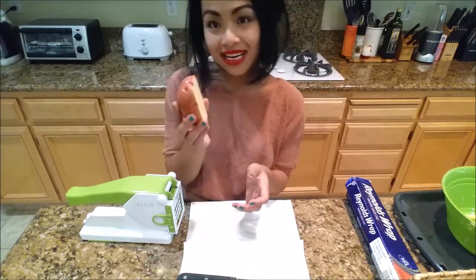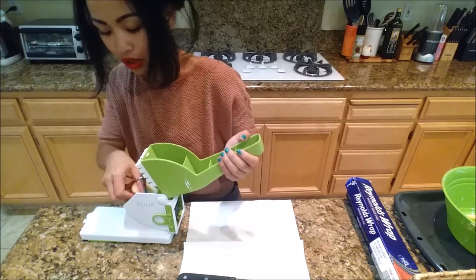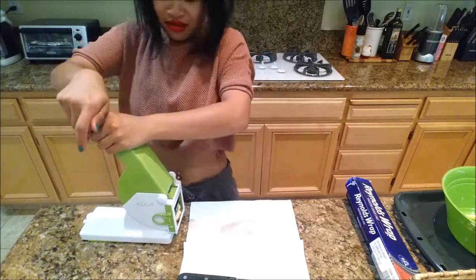It works. So you just have to cut it in half and then it'll work better instead of putting a whole potato in there.